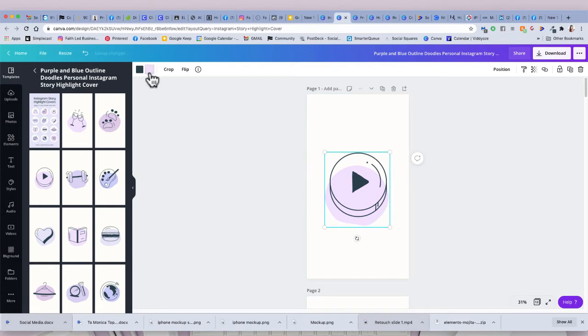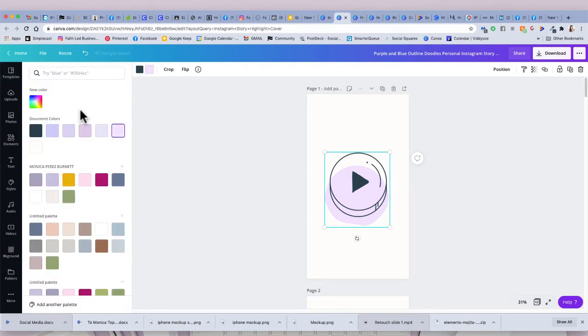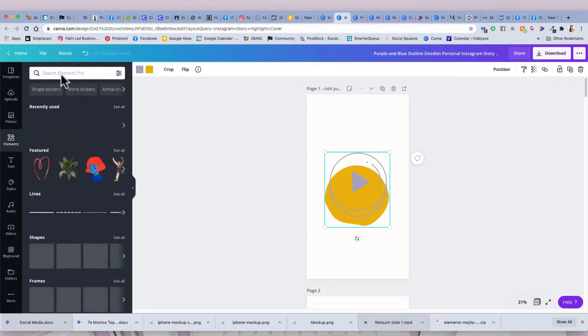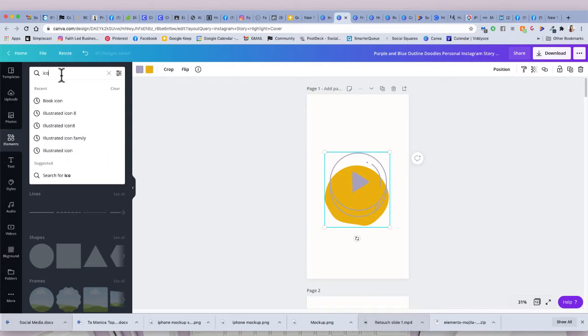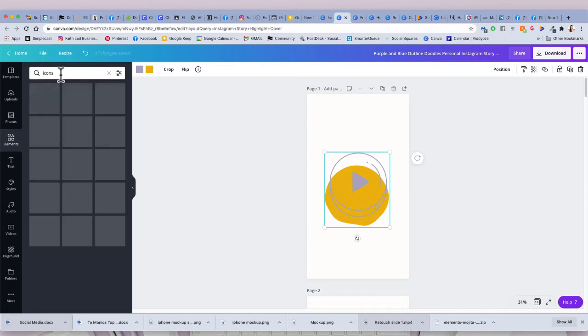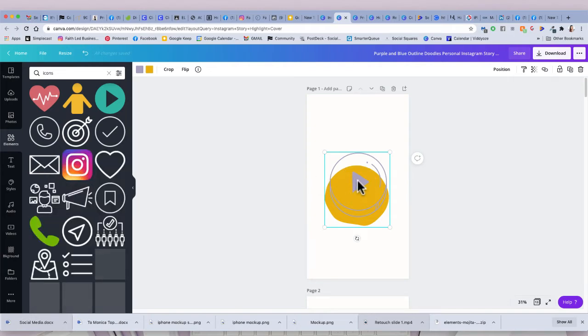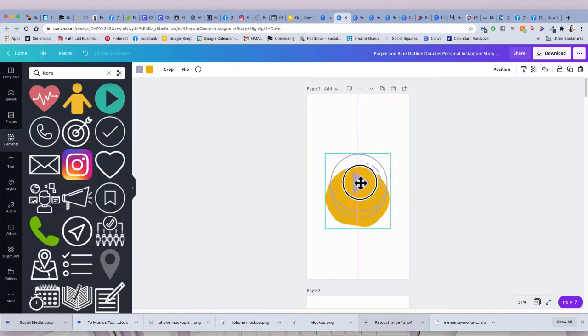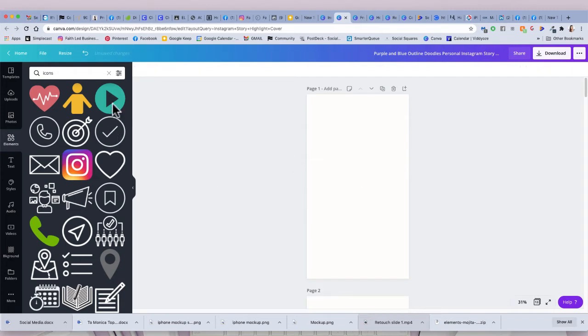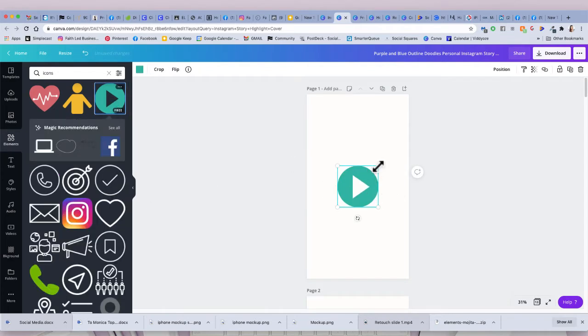You can even change the colors if you want. Right up here, let's say you wanted it to be yellow, or change the black to purple, right? So you're able to change it. If you want to change the icon, you can come over to Elements and do a search for icons. And here you'll be able to find tons of different icons that you can put in as well. Let's say you don't like this see-through type of thing. So you can just delete the whole thing and you can put in that icon, increase it just a tad.